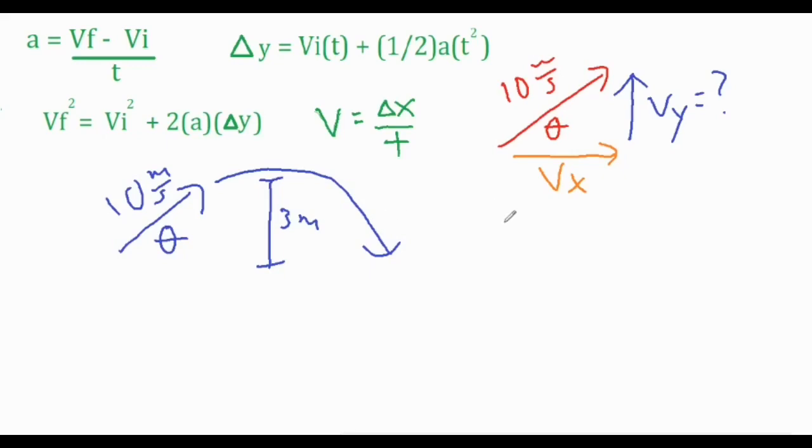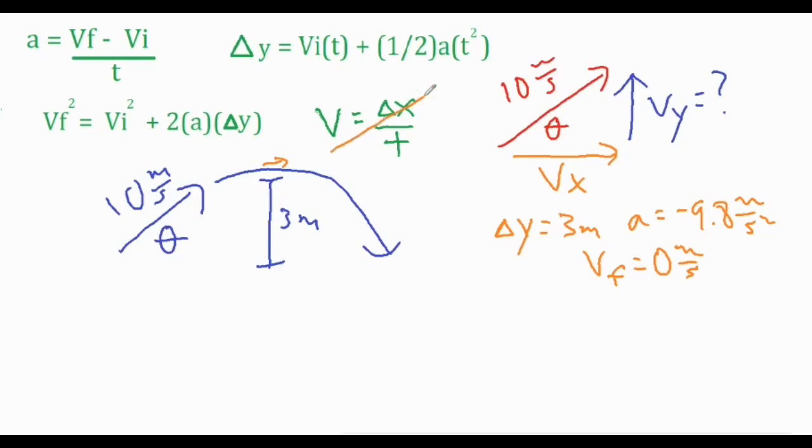So we have a delta y of 3 meters. We have an acceleration of negative 9.8 meters per second squared, as usual. And then we also have one additional number, which is the final velocity of 0, because as something rises, it has an instantaneous velocity of 0 meters per second in the vertical direction at its peak, although it does still have some horizontal velocity. So now with those three numbers, let's go ahead and pick one of our formulas.